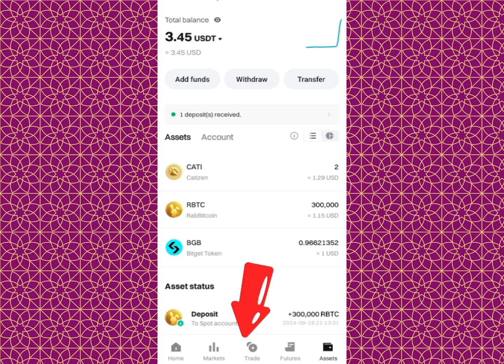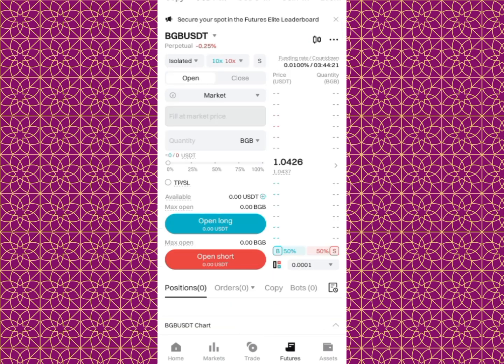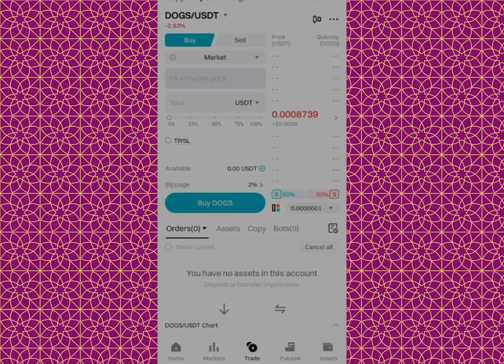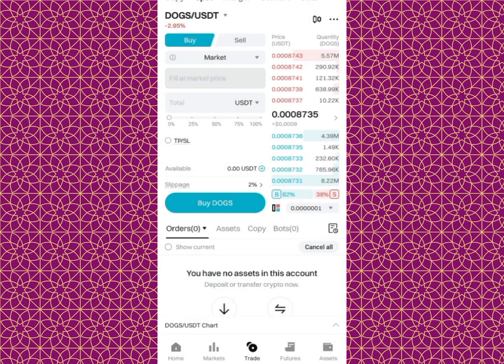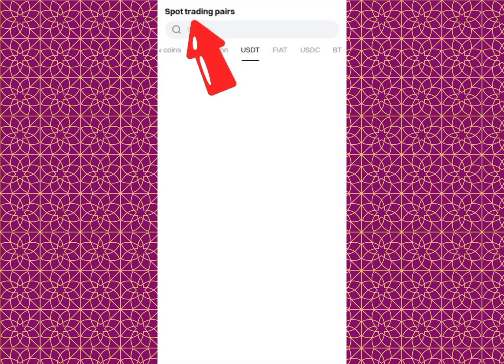So go ahead and click on trade right here. Once you click on it, we are going to see the options that we have. We can either buy or sell, but in our case we are basically selling. We're not going to buy.